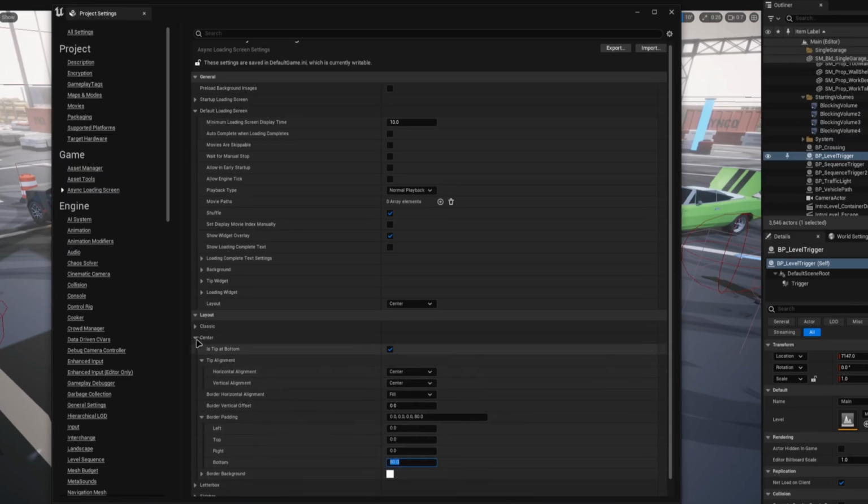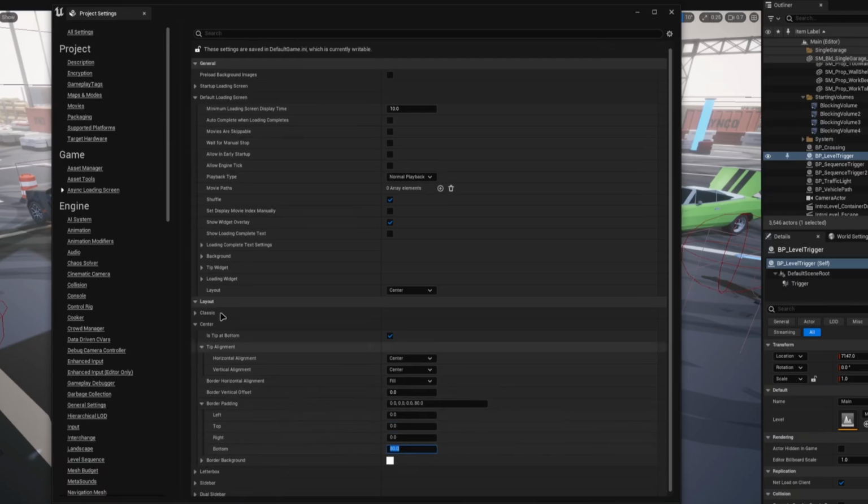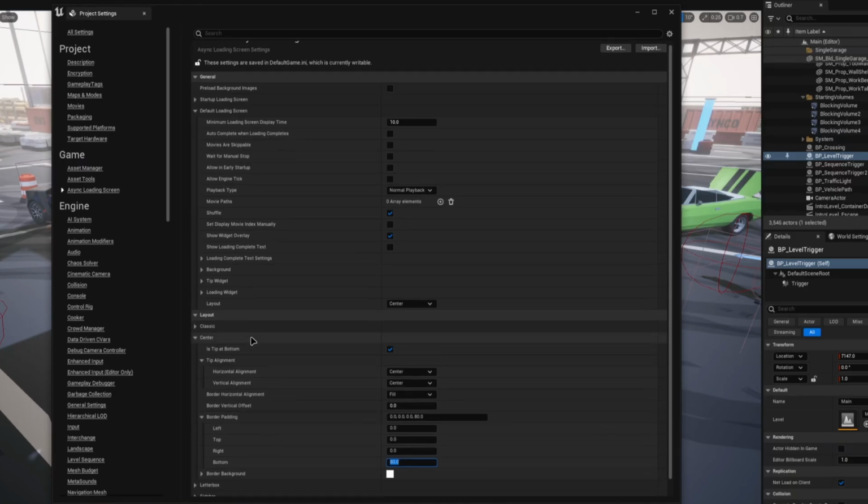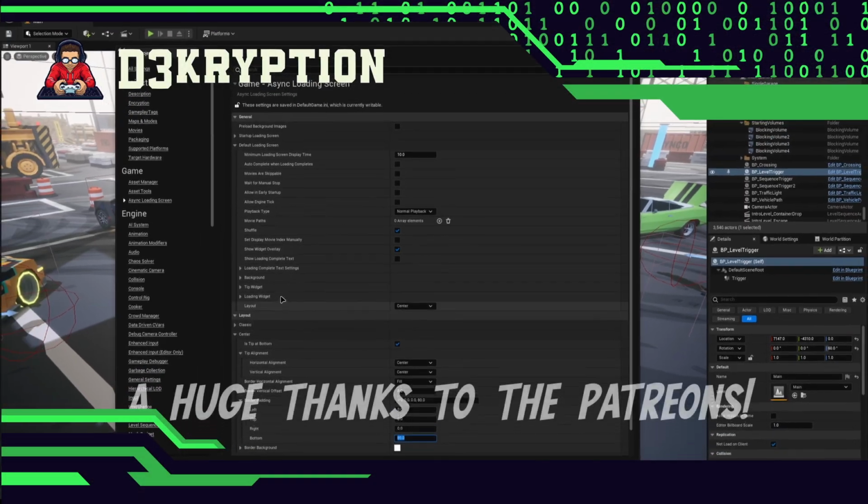But going down all of here, you can choose whether the tip is at the bottom or the top of the screen. You can choose which alignment it is, so do you want it left aligned, right aligned, whatever you want. You can choose how the border actually sits. You can add some color to it if you want. There's loads of settings you can tweak, and because it's completely open source, you can also go and modify the C++ and add your own as well. My only criticism with this plugin is for the artists, it would be nice if they didn't have to come in and fill all these settings in. A simple blueprint widget would be very nice, but this is what we've got for free. It's still fantastic. So now that we have this, let's go and set our tip settings.